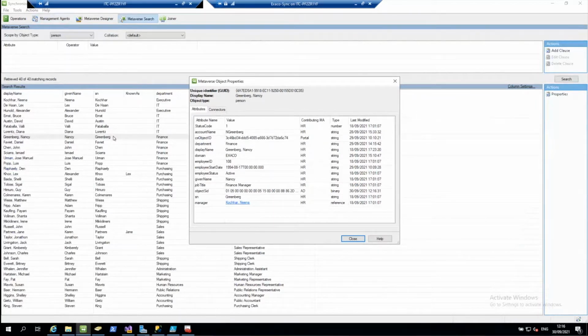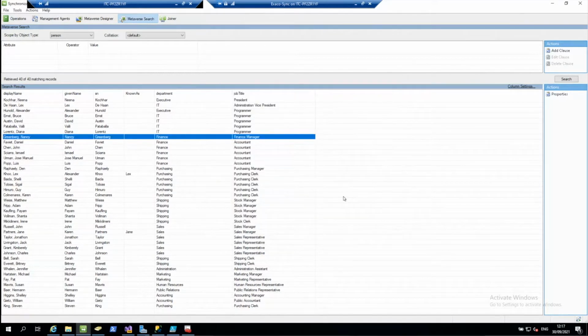The reason this is good is this provides us the mapping between all the different systems. So our HR system uses one set of labeling, one set of attributes. Our AD uses a different one, and our portal system uses a third. And we handle all that translation, all that mapping, so that in this case, Nancy Greenberg, who has an account name of N Greenberg in AD, may have Nancy.Greenberg.1 in a different system, and we just handle all of that transparently, but still take care to make sure that we're mapping all of the access and keeping it equivalent.